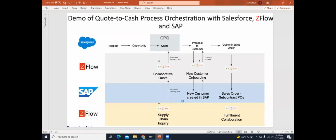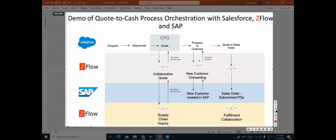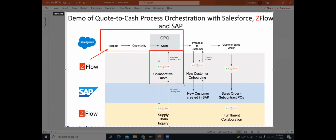So this is what Chris just showed us as to the flow. First of all, Chris, are you able to see my screen? Yes. What I'm going to do is start right here, in a CRM system, Salesforce being one of the more popular ones. We, of course, work with other CRM systems as well. I'm going to start with the prospect, which is Facebook in this case. I'm going to create an opportunity and a quote for it, and then we will see how the supporting collaboration happens via ZFlow. I'm going to take you through these activities in Salesforce, initiate the collaboration in ZFlow and then hand it over back to Chris. Then I'll come back and demonstrate the customer onboarding as well.